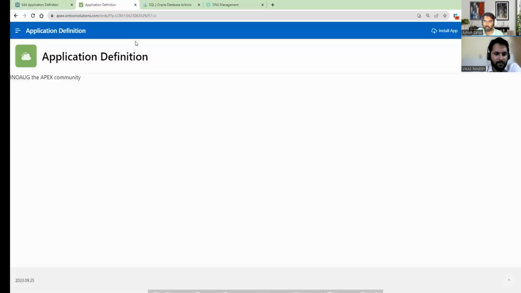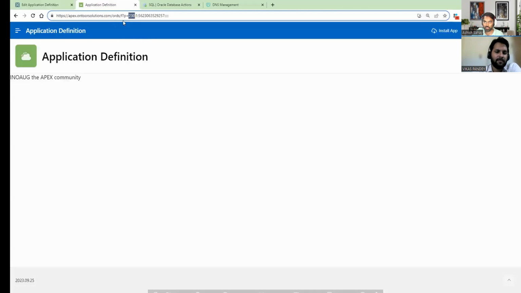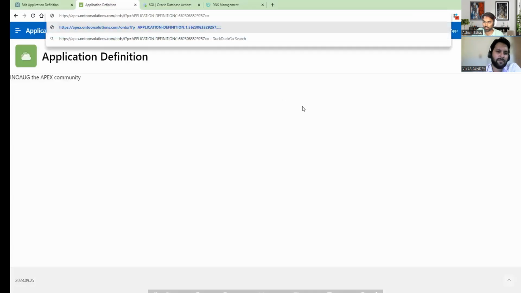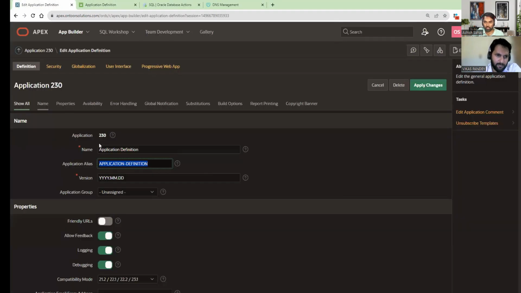While running the page, we have 230 in the URL; very same, you can use the alias as well, like this one, and if you run this, you'll get the same application rendering. If you don't want to share your application ID with customers, you can just use the application alias.